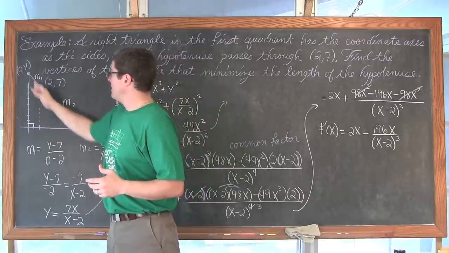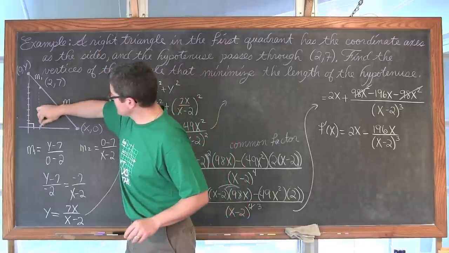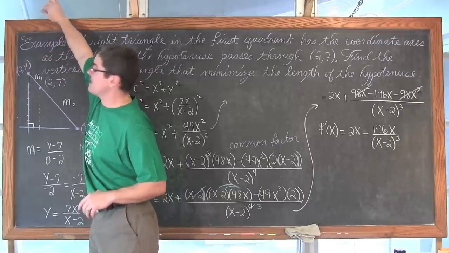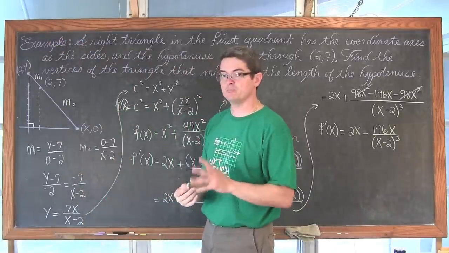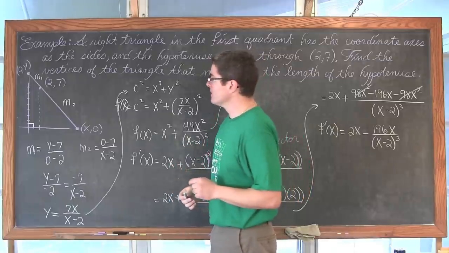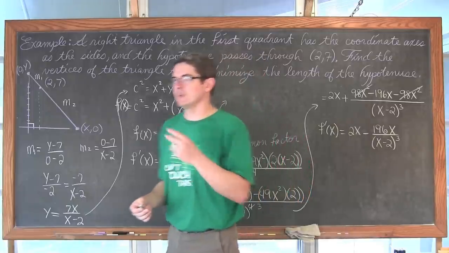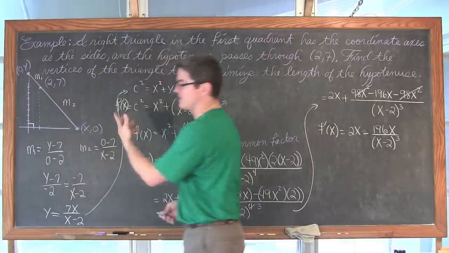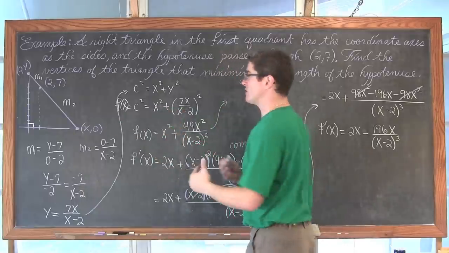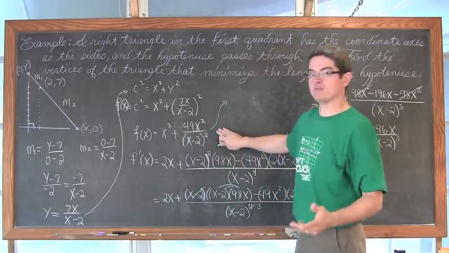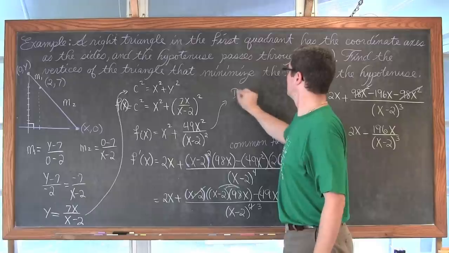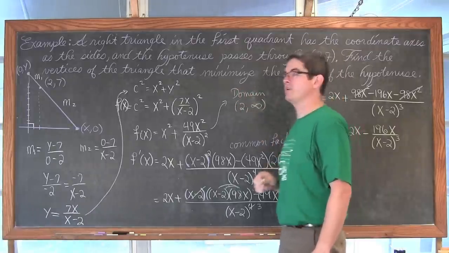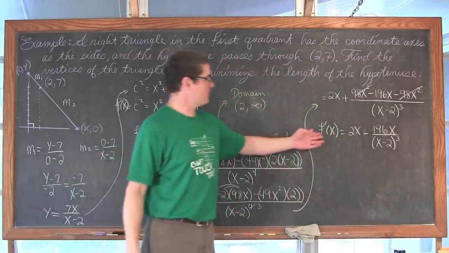and I'll never intersect the y-axis. And so if I was at like 2.01, that would just go rise and rise and rise and take forever. Eventually, it would cross the y-axis, but it would probably be quite a long hypotenuse. Okay, so my reasonable domain goes from 2, and then it can just extend on out for infinity. So I don't think it's reasonable to let x go out to infinity, but my reasonable domain for this function in this setting is from 2 to infinity.